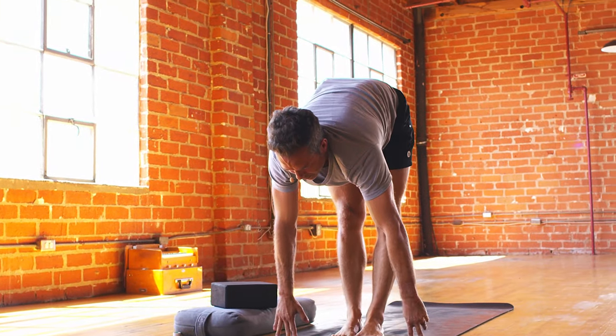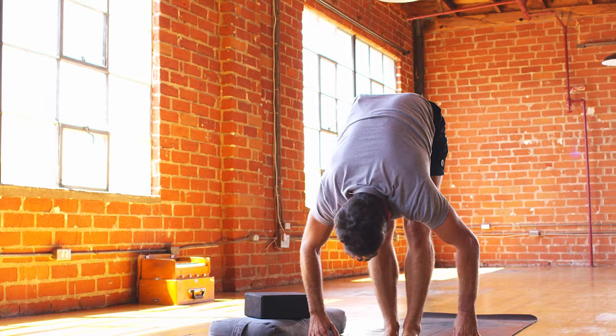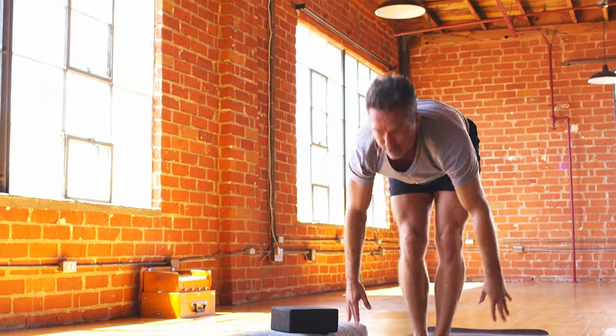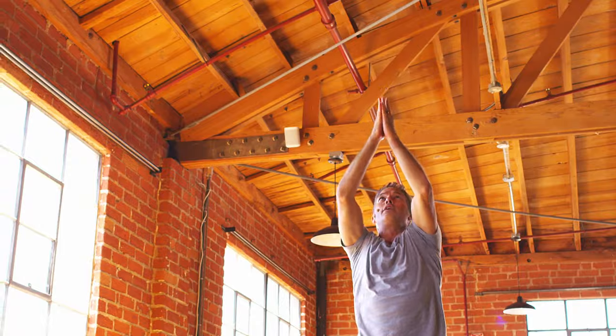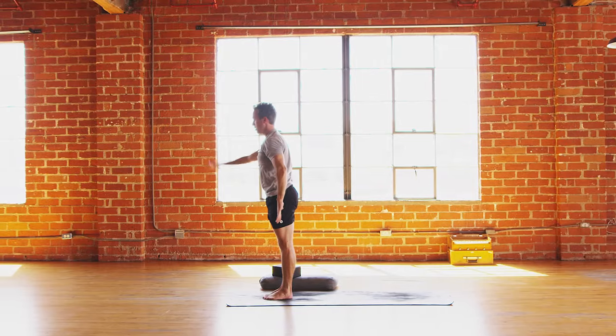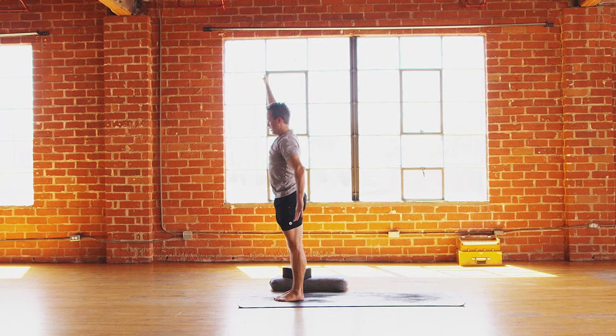Flat back, inhale. Forward fold, exhale. Inhale, rise and sweep both arms all the way up. And exhale, mountain pose. Tadasana, right arm up, inhale, double pulse.